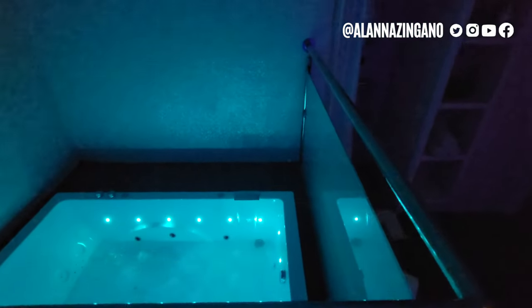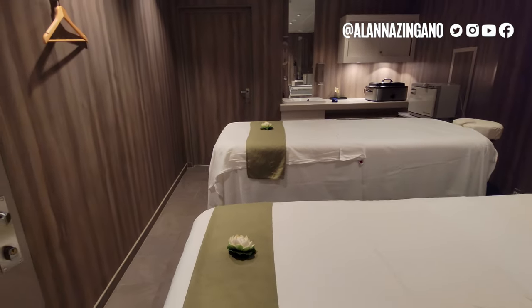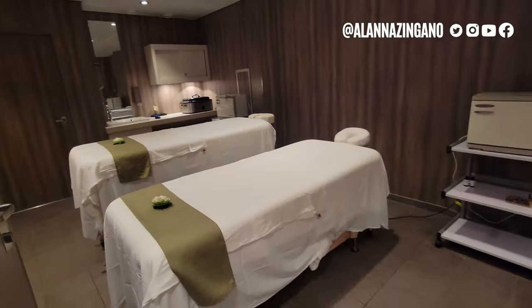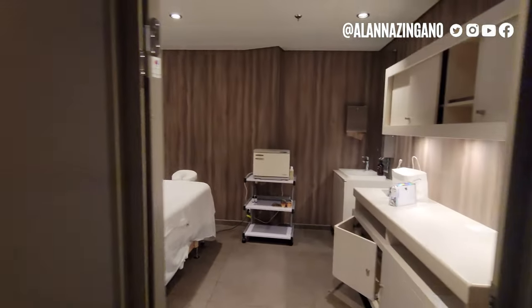Now we're inside one of the bathing suites — pretty cool if you're looking for a treatment. It's dark right now but that's part of the ambiance. Here is the couple's area if you're looking to do a massage with your partner, with nice rooms for the massage. Inside the spa and fitness center they also have fitness classes — yoga and spin classes — but they're about $20 and require a reservation to sign up.